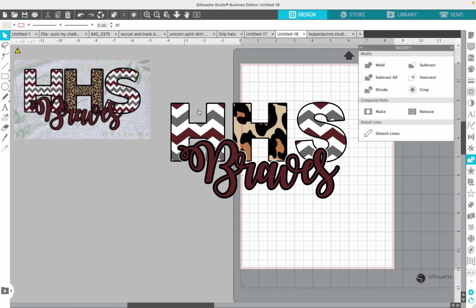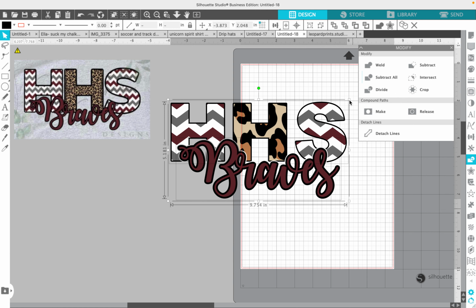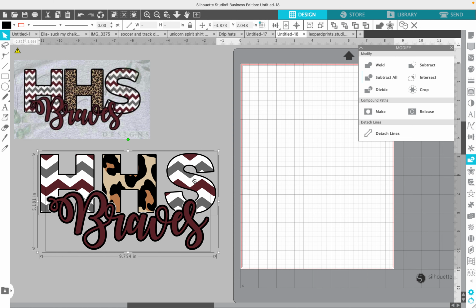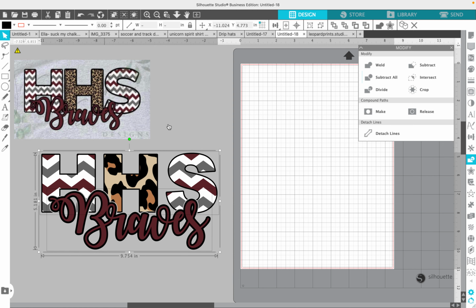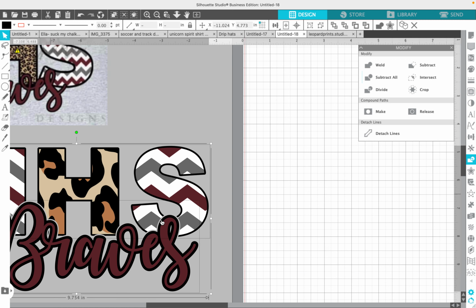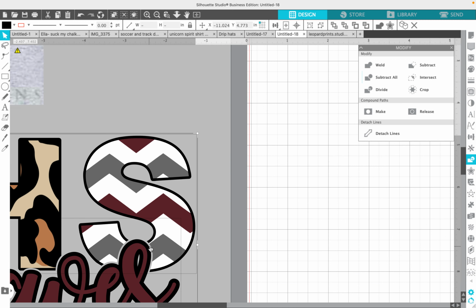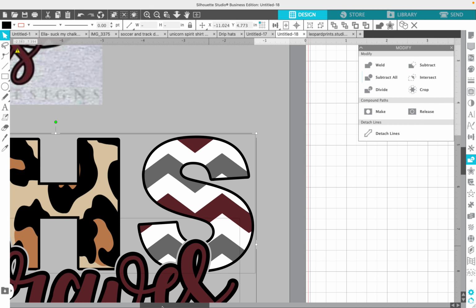So now it has a little cut line where you can see here. Let me zoom in. Here. So that will be the color of the shirt.